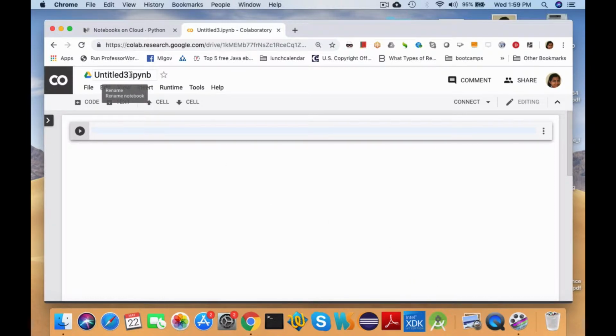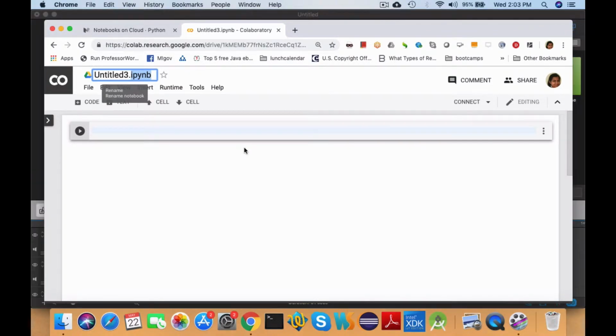So as you can see, the extension of this file is .ipynb, which stands for Jupyter Notebook. Although there are many notebook providers in the market today, Jupyter notebooks are really popular compared to others. And Google has hosted a full-fledged Jupyter notebook with all its available libraries. Popular libraries like NumPy, Pandas, Seaborn, etc. are already there in this Colab environment. So you really don't have to download the most commonly used packages when you're using Colab. So that's the biggest advantage here.